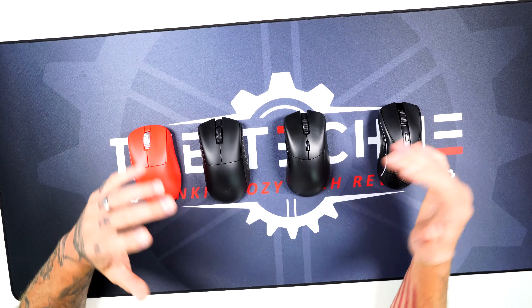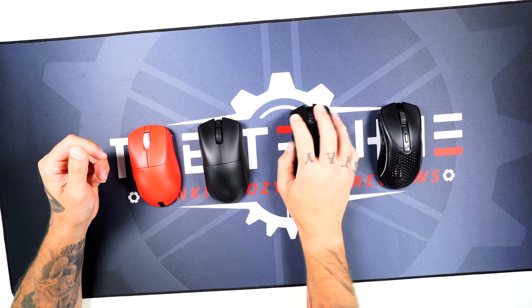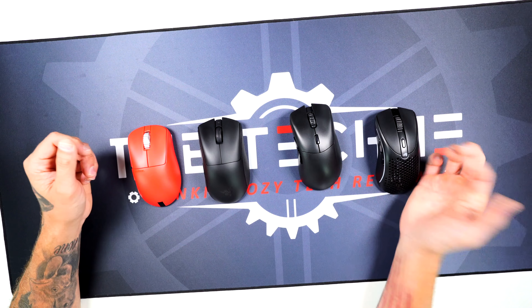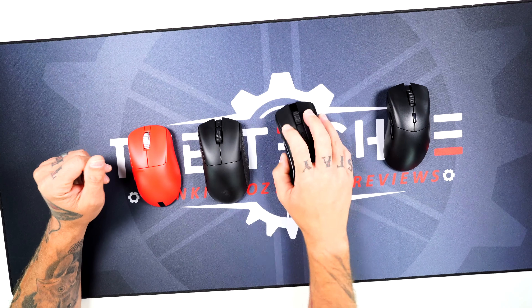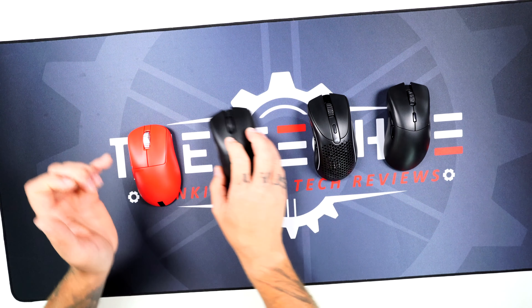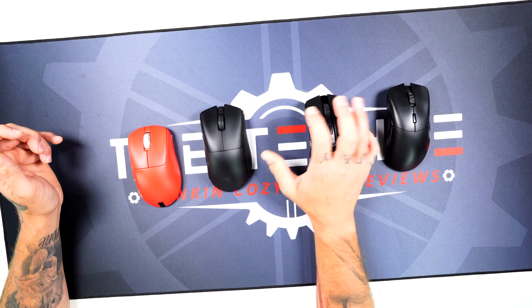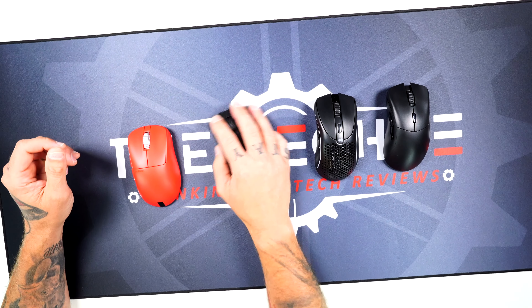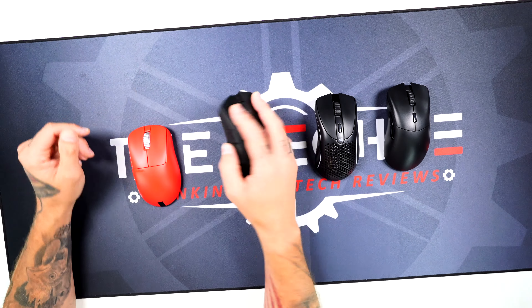While we're talking about the shape, dimensions, and grip, I want to cover three comparisons. Number one is the Glorious Model D Pro or original Model D — in the hand it's a spitting image, feels like it to a T. There's a little bit more groove up here on the buttons, which we'll talk about shortly, but shape to shape, spitting image. Coming over to the Death Adder V3 Pro, putting this in the hand it's definitely a little bit more of a handful, but it's more streamlined. Those bulges on the sides of the back of the D will hit your palm on each side.